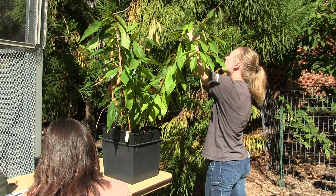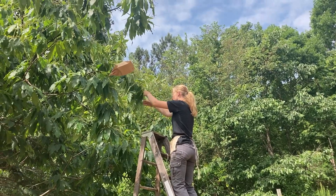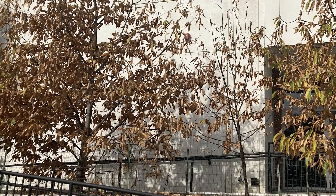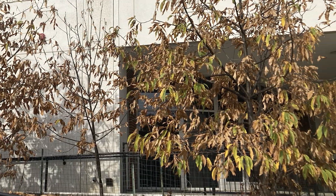Junior biology major and chestnut researcher Anna Rose goes into more detail. The summer was a lot of orchard maintenance, but some of the really cool things that we got to do was pollinate our trees. We would go out — we have big trees in orchards that are producing little flowers — and we put bags over the flowers because they're wind pollinated and insect pollinated. That prevents the trees from pollinating each other, so then we can go in and take the bags off and we have our own pollen that we collect from catkins from other trees. We know the lineage of these trees all the way back — exactly what their genes are, how much American is in these trees, how much Chinese, how resistant they are. So we get to choose the pollen that we put on these trees specifically, so when we get the seeds we know exactly what these trees' lineage is.